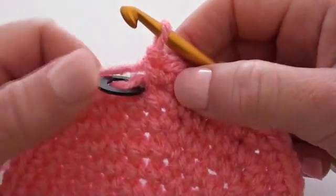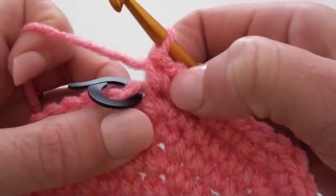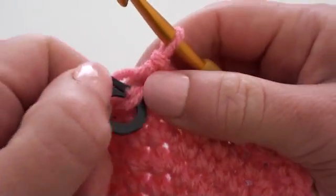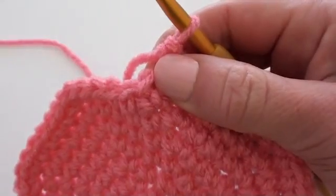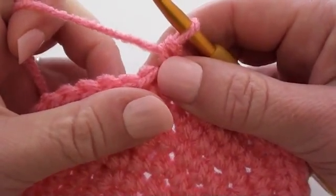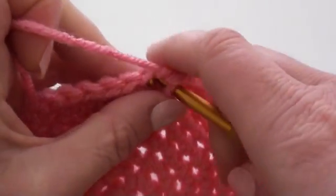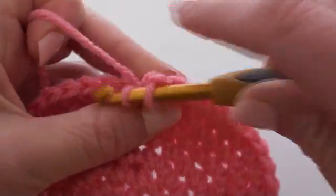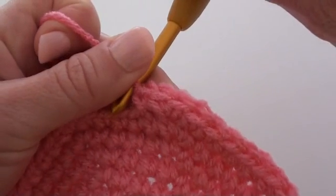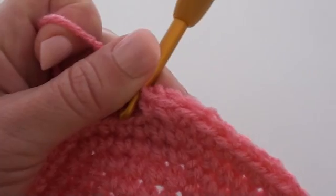I'm at the end of round 7, and I've done my last 2 single crochet into the stitch just before the marker. And for round 8 we'll take out the marker. We'll be doing 1 single crochet into each of the next 6 stitches. So we'll do our first single crochet stitch into where we've taken our marker out, and then we'll place our marker back into that stitch we've just made.